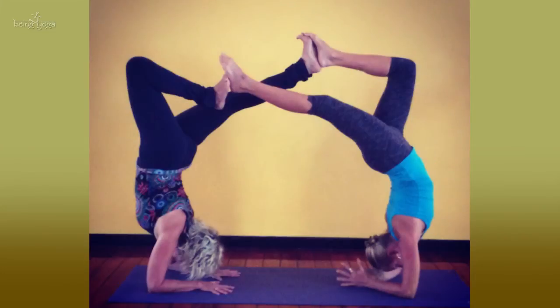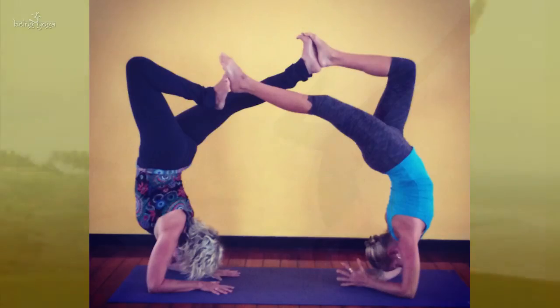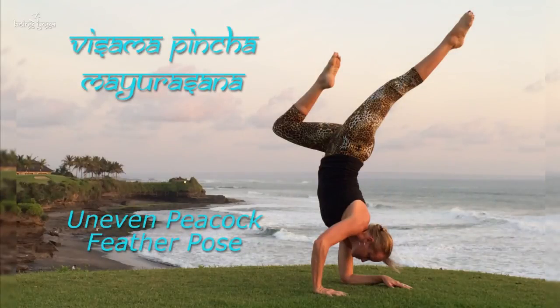And into forearm balance is Pincha Mayurasana. Pincha means feather, Mayura is the bird, the peacock. So it's a peacock feather pose. And a variation is Vishama Pincha Mayurasana, which is the uneven peacock feathers.